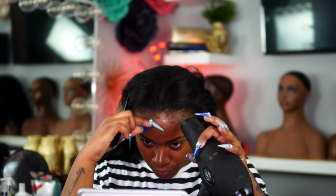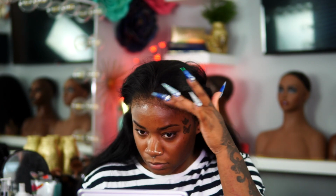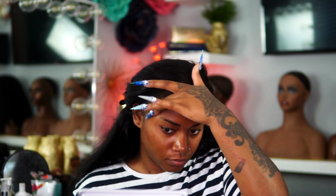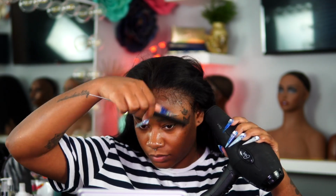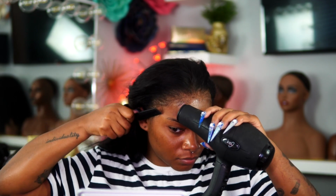So for this part, I'm just taking a little bit of the gel and putting a little bit onto the lace, and then I'm just blow drying a little bit. But as I'm blow drying, you guys will see me start to comb the little hairs that I have in front out, because you don't want those to dry down, because these are going to be the things that I'm going to be using to lay down my baby hair. So I'm just taking a little bit of the Sebastian Shaper spray.